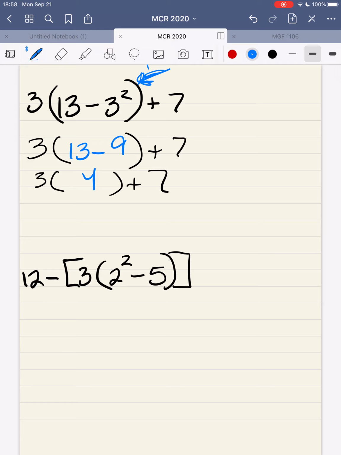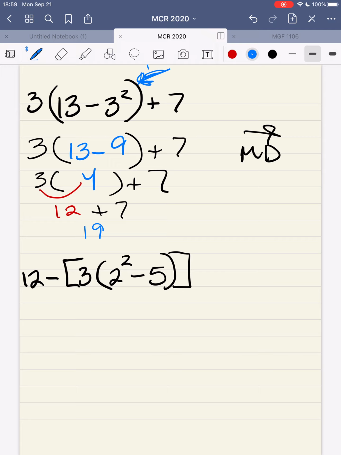All right. And now we'll look at order of operations again. If my parenthesis is down to a single digit, I'm good. Do I have any more exponents? No, I took care of all those. So now I'm looking at multiplication or division in order from left to right. I only have one case of multiplication, which is the 3 times 4 here, which is 12, which will be added to the 7, which will give me a grand total of 19. Okay, so we want to make sure that we're following order of operations to get the right answer.